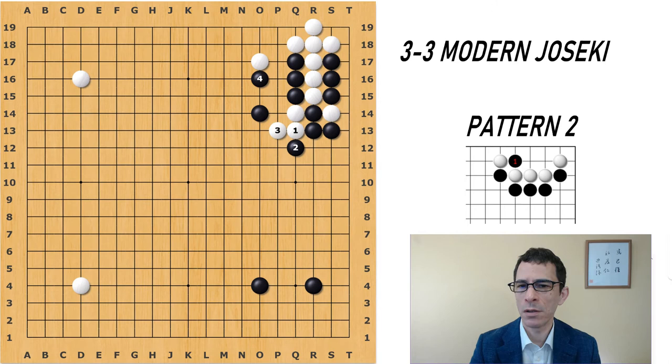Again, because this black group on the right is already alive. It already has very close to a living shape. Black will have no problems with white attacking it. So this is not going to be successful for white. White played away. This reduces the scale of black's moyo on the right. And we're going to go a bit further because we get another 3-3 point.